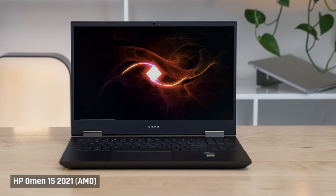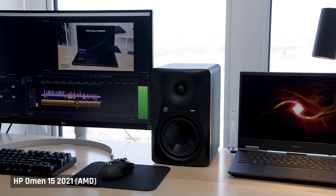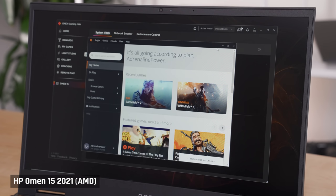I did try to switch to the HP Omen with Ryzen 5000, but Premiere Pro seems to run better on Intel laptops still. Plus, the fans on the new 2021 HP Omen seem to run a lot more than on my prior 2021, which is really annoying.